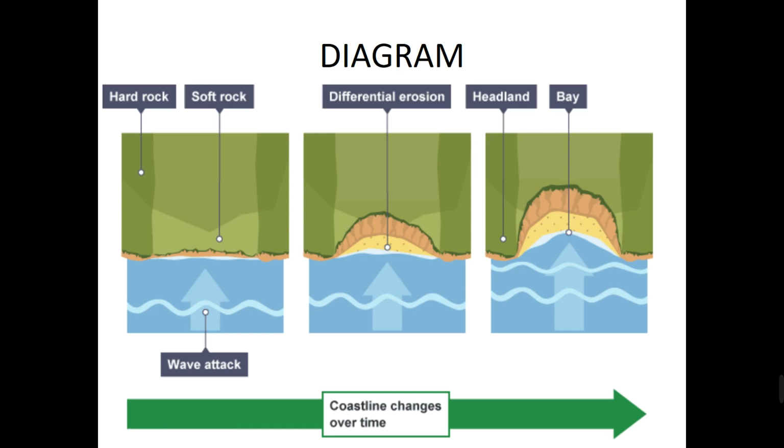So basically bays and headlands, your second feature of erosion. Bay, indent in the coastline. Headland, piece of the coast that juts out. They're formed by differential erosion, and this is basically when different parts of the land are eroded at different rates because of the different rock types. The processes of erosion involved in their formation are hydraulic action, compressed air, abrasion and solution. You've got to be able to explain those, and solution plays a bigger role when the softer rock that's there is limestone because it can be dissolved easily. And that is all I have to say about that.